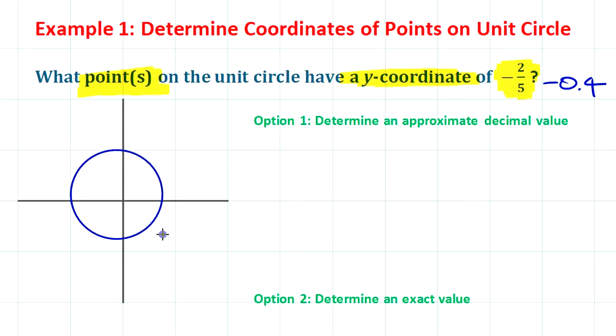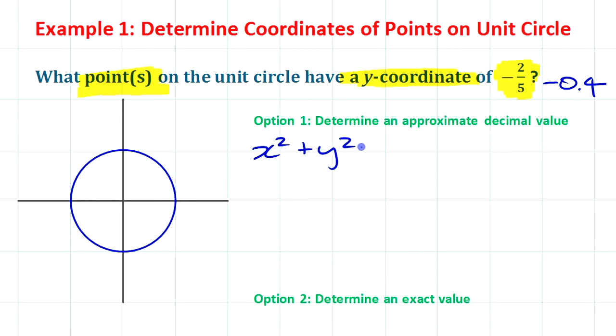So, a circle with radius 1. There we go. Now to work out the x coordinate that goes with this y coordinate, we can just start with our equation. We know that the equation is x squared plus y squared equals 1. We should draw it on there just to make sure we know what we're doing here. Y coordinate of -2/5 or -0.4, so we've got to go down about 2/5 of the way there. There's actually going to be 2 of them, right?